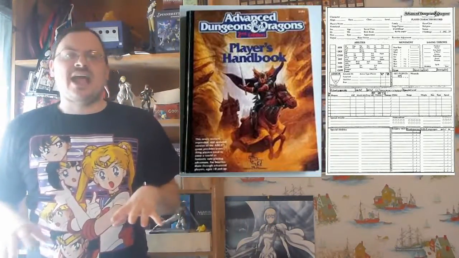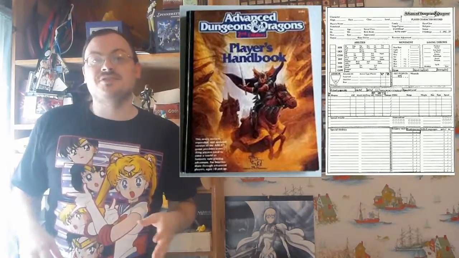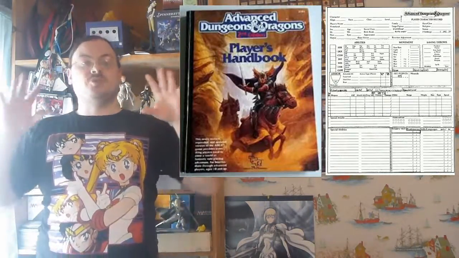All right, so that's it for today. I've gone over some more of the basics. I talked a little bit about movement, attacking with more than one weapon, attacking with a spell, and some basics of missile combat.